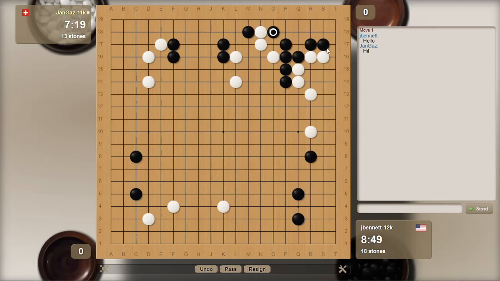I should look for his groups. This group looks like it's alive with an eye over here and an eye over here. Or maybe I can throw something in if I get stronger over here. And the corner, I could try and scoop something out of the corner there. But this looks like his weakest group over here.